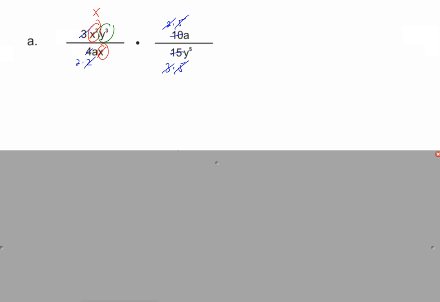Let's go to our y's. I'm going to do it in green. I got a y cubed, and I got a y to the 5th. So I have 3 on the top, 5 on the bottom. So what does that leave? How many of them and where? So y squared on the bottom, right? Exactly. So 3 on the top, wipe out 3 of the 5 on the bottom, leaving you 2 more on the bottom. Okay, those are gone. And our a's are going to go away, right? Because we have an a on the top and an a on the bottom.